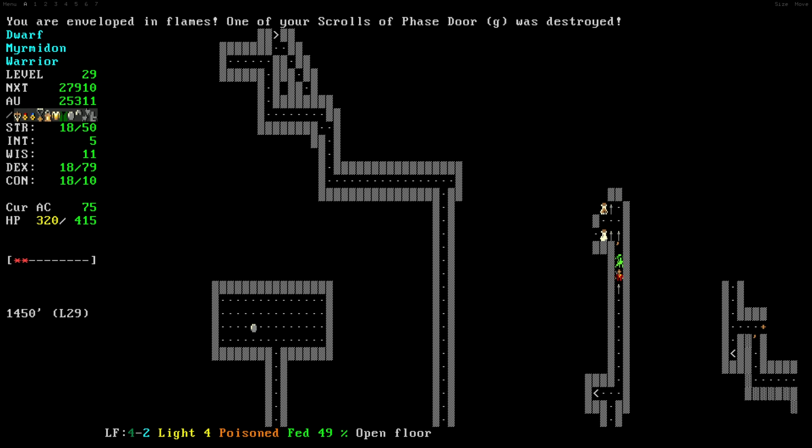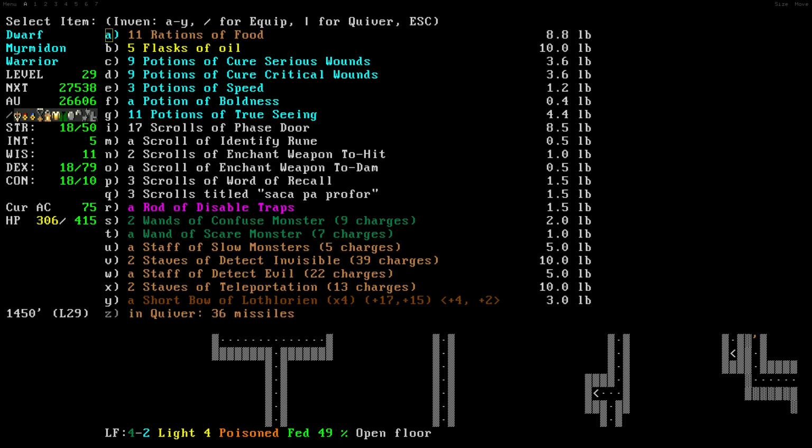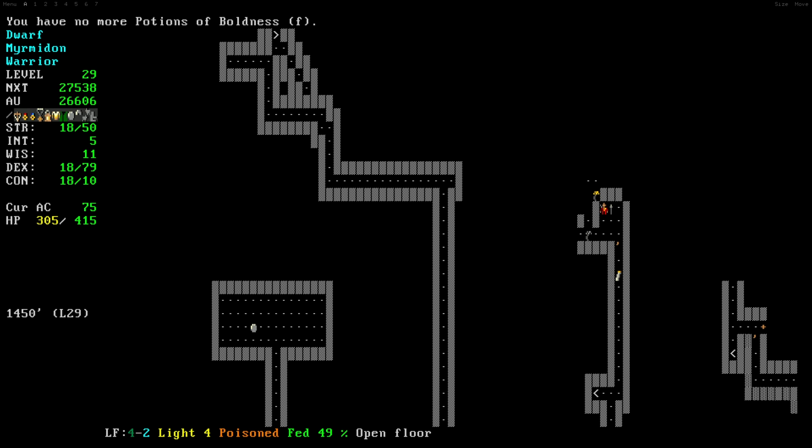Oh, he burned one of my scrolls of phase door. What? I only have like 20 of those. Looks confused. Confused because I hit him so hard. Wow. 1,200, almost 1,300 gold pieces worth of treasures. That's interesting. That guy was loaded. Oh yeah, potions of speed, good. I needed more of those potions of boldness. I guess we'll just get it and chug it. Oh, creeping gold coins poison me.